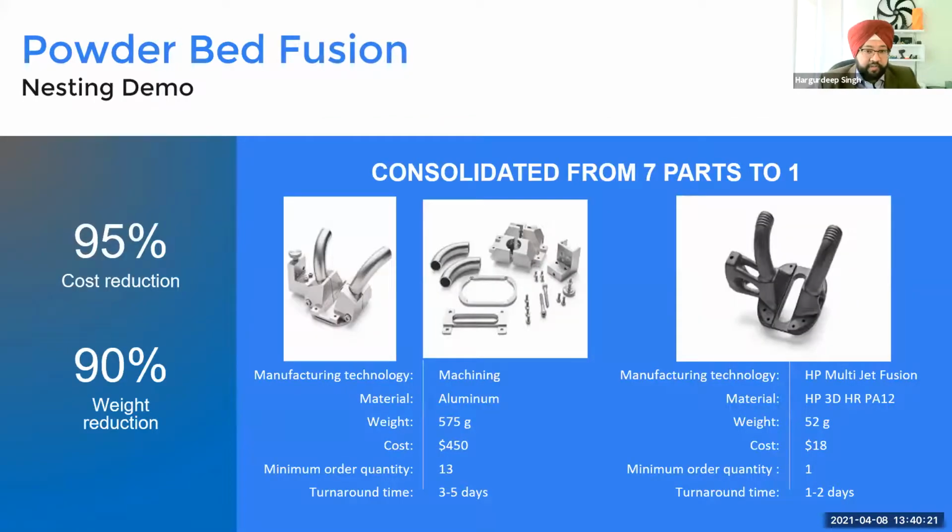And then another one is powder bed technology. This is what we talked about in terms of the HP guys, where you've got to look at whether there are ways to design parts differently, and ways to consolidate parts differently. So here's an example of a dual extraction shoe where it was $450 to machine this part. It would take you about a week. You had to have minimum quantities. But now you can consolidate this, right? I have this part in front of me, if you can see it in the camera, but these parts would be very complex to machine, and they're built upon the generative design or design simulation concept. So there's significant ways to reduce cost and go to market quickly.